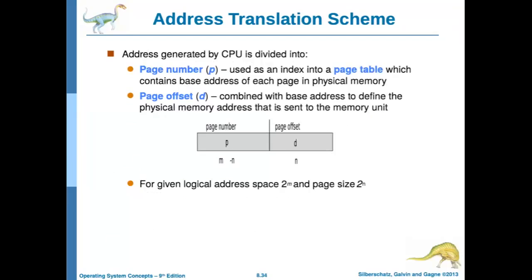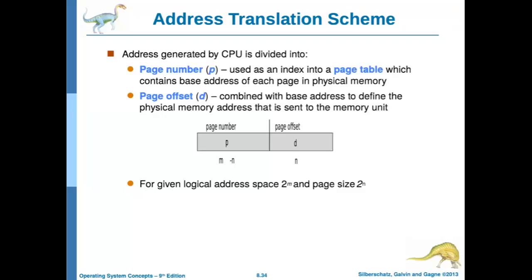Right. Now how the address translation scheme works is very simple. This is exactly the same as segmentation, where the address is divided into 2 parts, the segment number and the offset. Same thing, only the segment number is not there; we'll call it a page number. So the page number, let us call it P, is used as an index into the page table, exactly like the segment number S was used as an index into the segment table. Same thing. And the page offset D, yes, same thing.